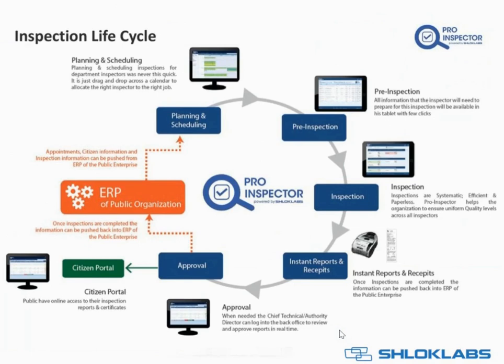Once the information has been completely provided by the inspector or auditor, if there is any approval or review path according to your business, the inspection will be assigned to them for the review part. They have an option to approve or reject the inspection or audit. Once the inspection or audit is completed, reports can be generated instantly. It does not even take a minute to generate a report for you.